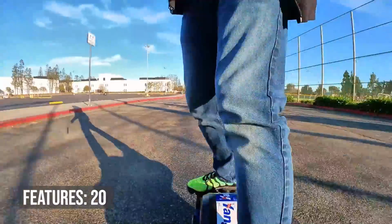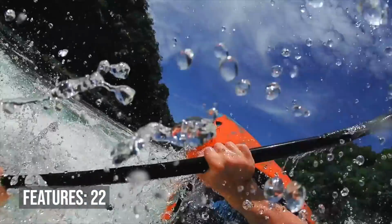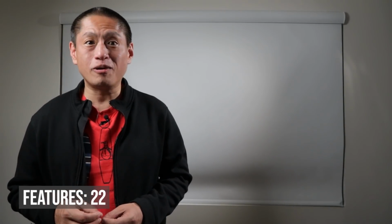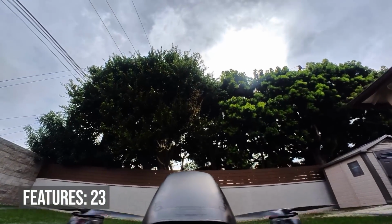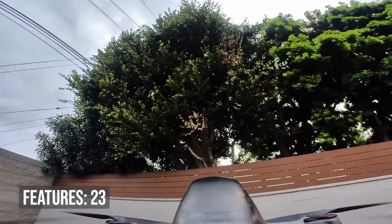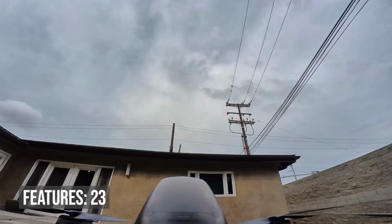Slow motion has also been improved. You now get a higher frame rate and higher resolution. You can now capture slow motion videos up to 1080p at 120 FPS. And now for the first time, the Insta360 Go also gets HDR video mode. With HDR video mode, the Go 2 can capture 2 exposures per frame of video to capture extended dynamic range, especially with highlights, at resolutions up to 1440p at 24 FPS.